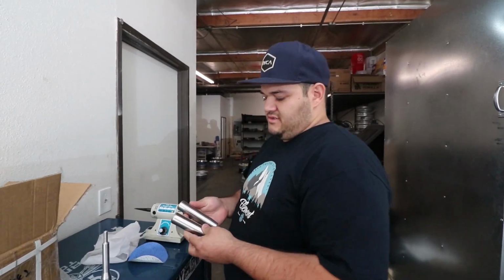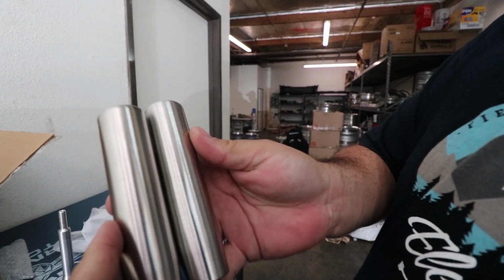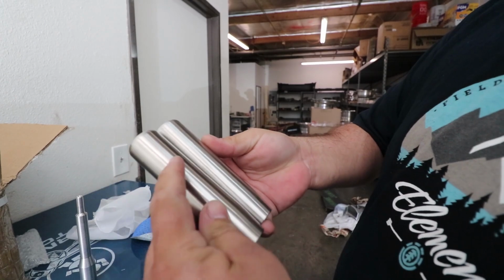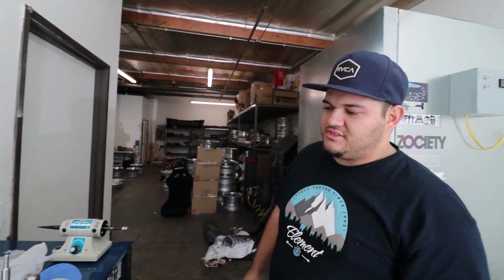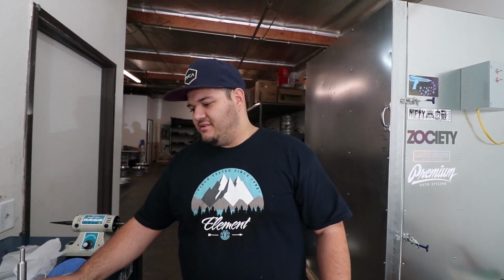So this is a difference, something we do here. As you can see, the China brush finish and our brush finish, it's more uniform. It actually looks brushed rather than just scratched up. That's something we like to offer to our customers. It makes it look better, especially with the candies. It pops a lot more in the sun. And yeah, man, it looks pretty good.